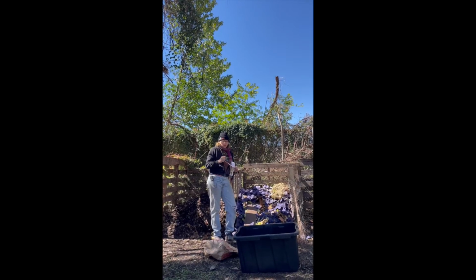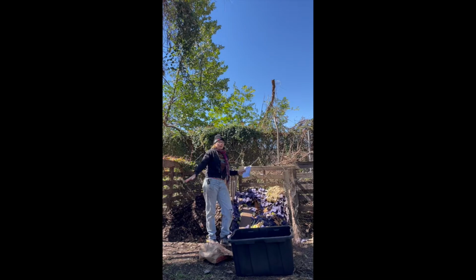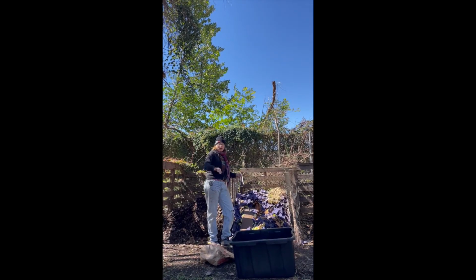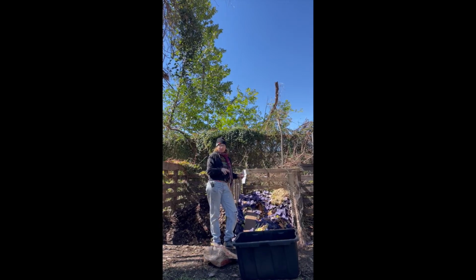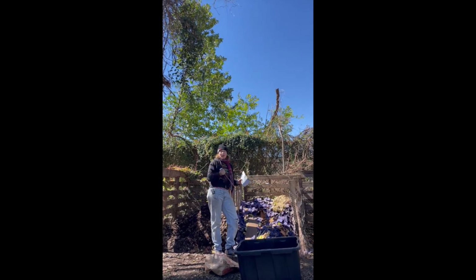There was a story told to me by a farmer I knew in New York. They had a big enough pile, and it got so hot, it got to 160 degrees, and they were able to open it up, throw a whole pig in it, and it would cook in the pile. Which is one way to reuse that heat, right?